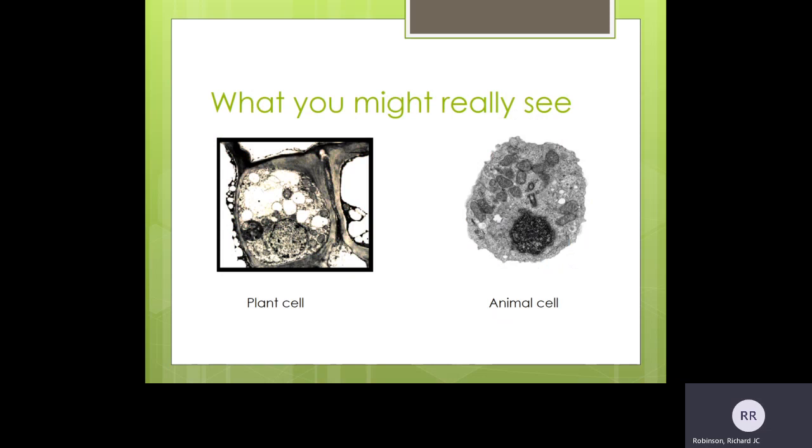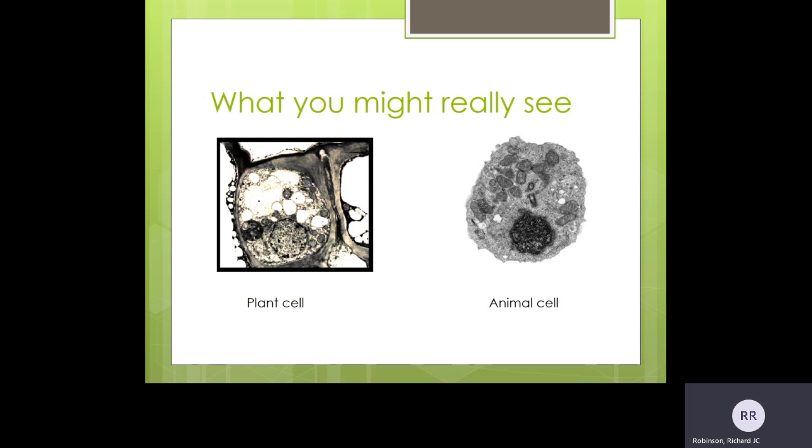What do they look like in real life? Well, we have a look at two little microscope images that I've got from the internet. On the right, you can see that animal cell, and you can see what I mean about kind of a blobby structure around the outside there. You can see that big dark thing in the middle, down the bottom of that animal cell, is its nucleus. And then if you look on the left-hand side, you'll see the plant cell. And you can see the box-like structure that's in it. Now we are going to do another lesson on this, and so I will show you that in a little bit more detail. But I suppose really that was your first lesson in biology.